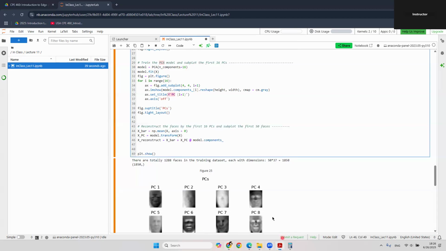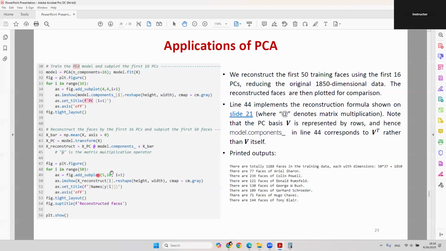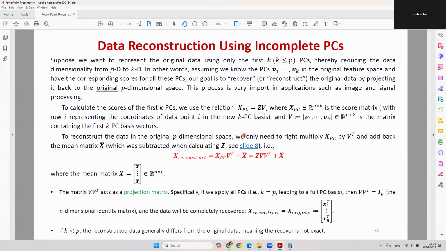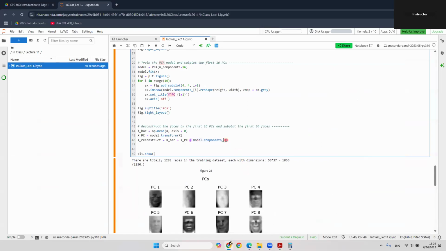Okay, so in the scikit-learn library, model components are composed by the rows. In other words, by definition, our vectors should be all column vectors, right? This V. And I use V T to indicate it becomes a row vector. However, the good thing is model.components itself, by definition in the scikit-learn library, is already a row vector, so you don't have to transpose it with dot T anymore. You see what I mean? Otherwise, remember, we need to have something dot T to make it a transpose, right? But here I don't need it. Why? Because this itself is already transposed.